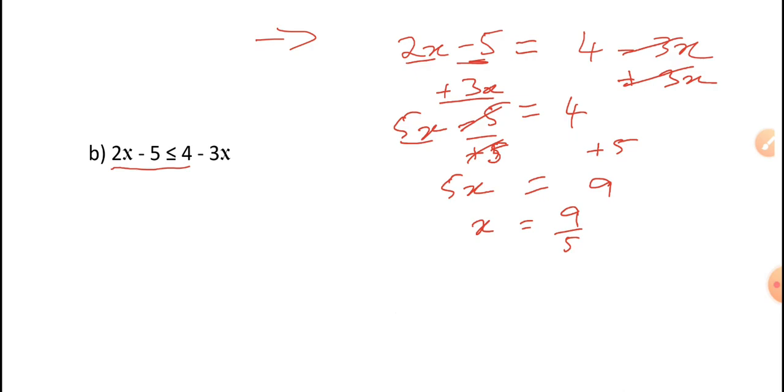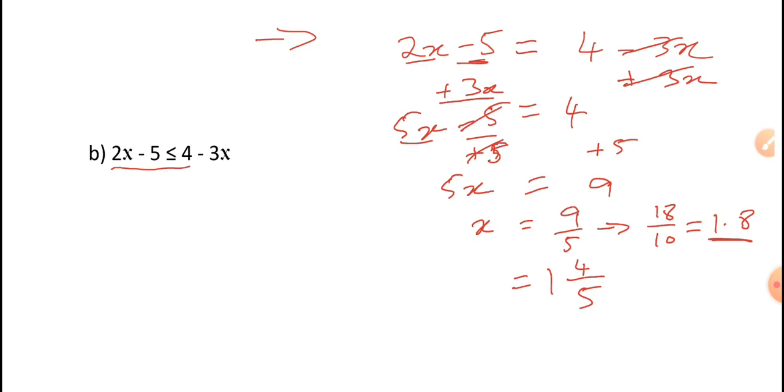Now you can leave it as a fraction like that, or you can turn it into a mixed number. So as a mixed number, it will be, copy the 5 down like that. So how many 5s go into 9? 1, and the remainder is 4. So it's 1 and 4/5. Okay, but we could do something else here. Obviously 9 over 5 is the same as saying, if I double the top and the bottom, I'll get 18 over 10. And we know that 18 divided by 10 is 1.8. So the answer is 1.8. So if I treat it like an equation, then x is equal to 1.8.